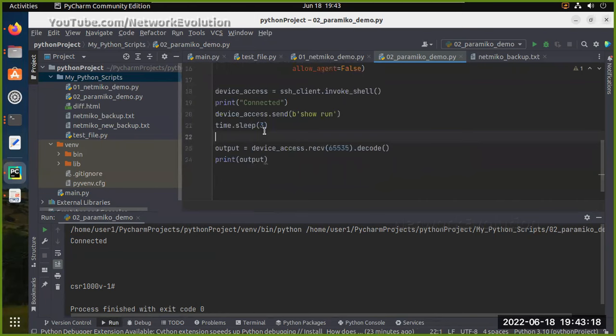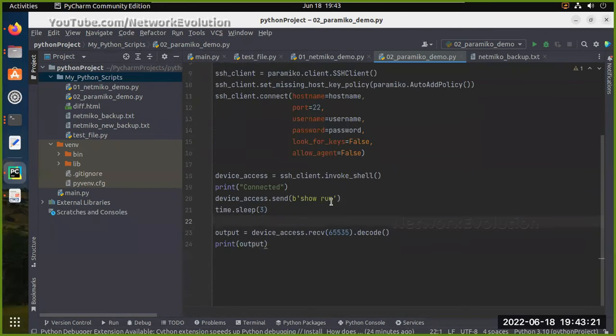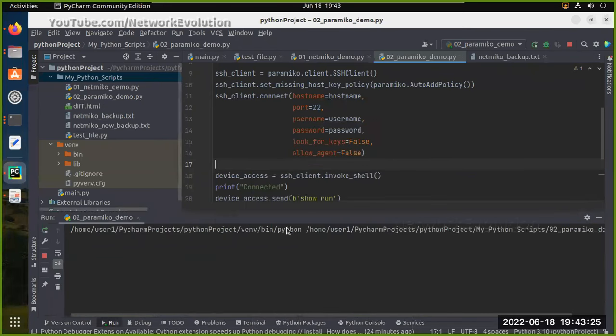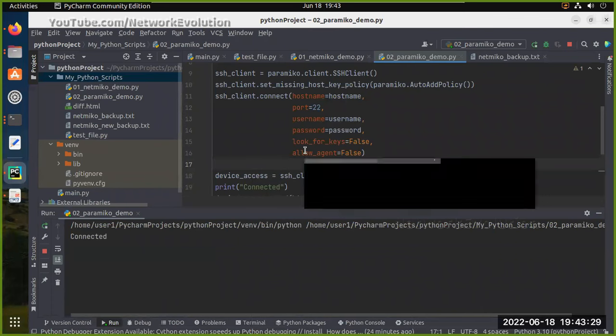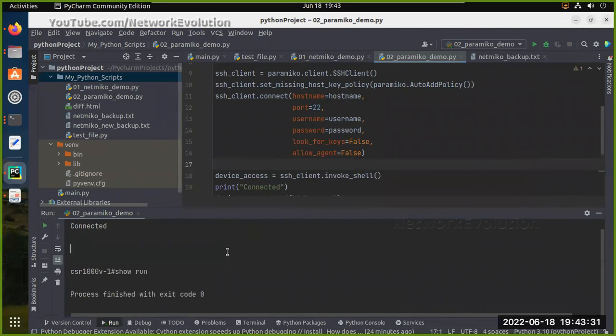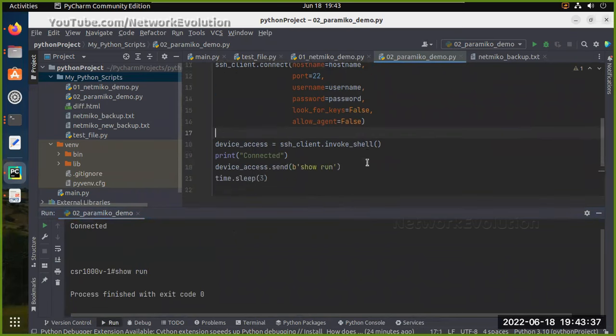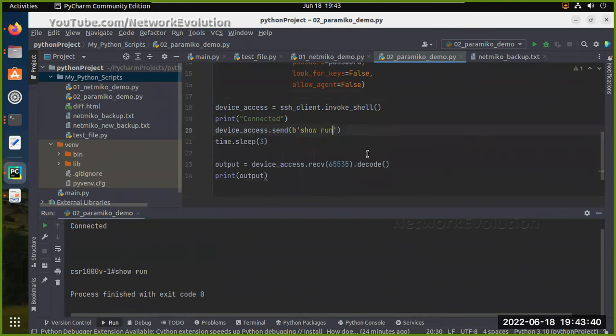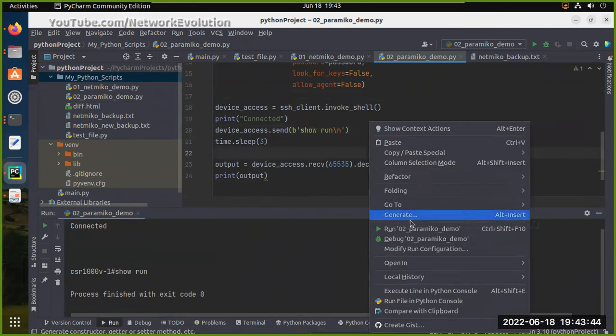These are some of the intelligences of the IDEs. Still I'm not getting anything. This just gave show run, but nothing is happening, because since I'm sending it as bytes, I even need to give the enter here. So enter is /n. Now we'll try giving that.